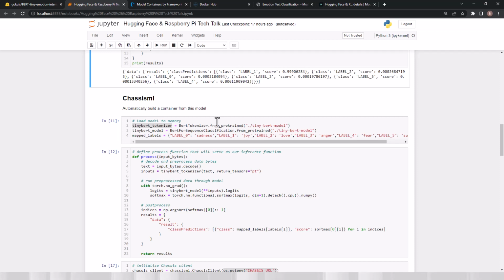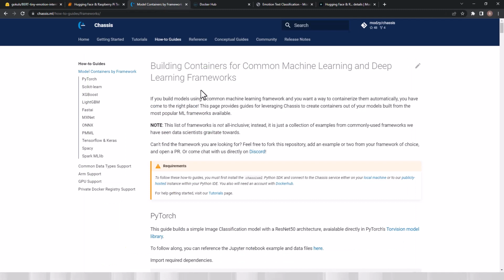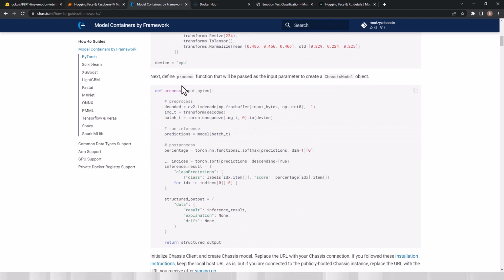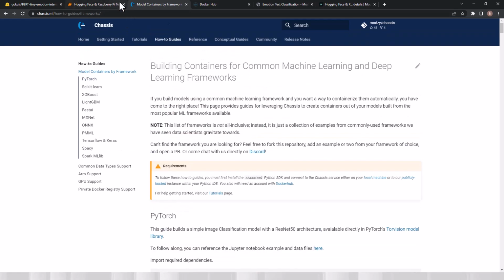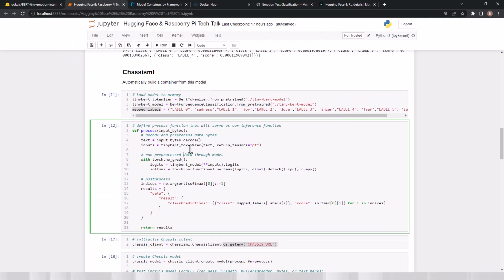So one of the first requirements in Chassis is to load the model into memory. So we're going to do that from the location that we've saved this, and generate some custom label mapping. And then the idea behind Chassis, and again, I'll go through this quickly, but if you were to go to chassis.ml, it's our home documentation site for this open source package. Following any of these how-to guides, the idea is that you basically just need to get your model loaded into memory and define a couple functions. So feel free to check this out yourself for more details of how it works, but I'll go through this part relatively quickly. So again, I've got my model loaded.